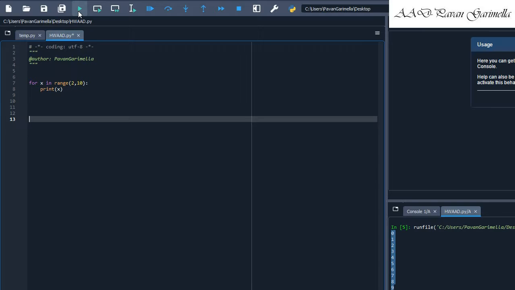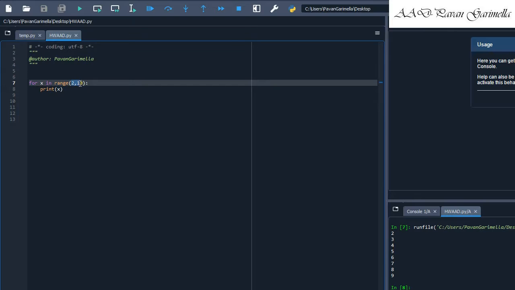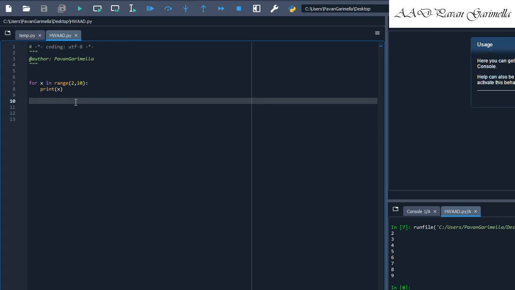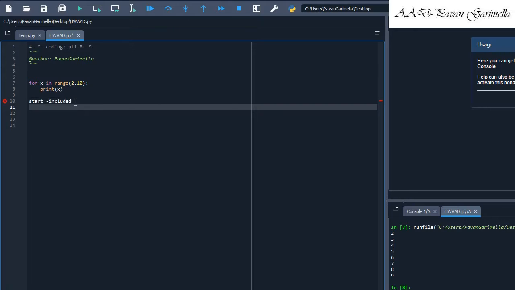Now let's execute this and see how it functions. So you can see here it is starting with the value of 2 and it is printing all the way till 9. So the range function will be functioning in such a way that the start value is included, the stop value of that particular range is usually excluded.